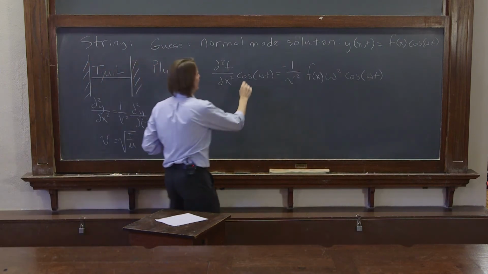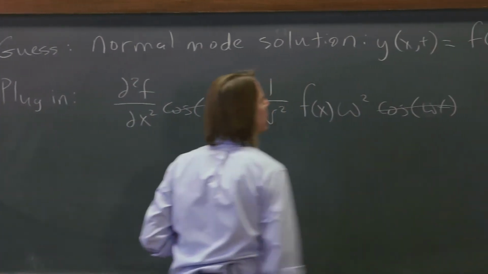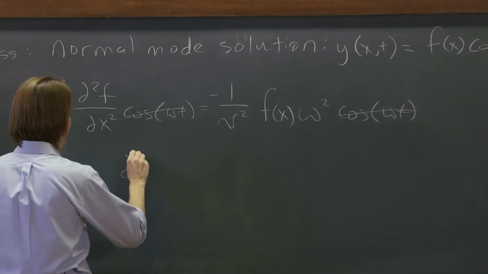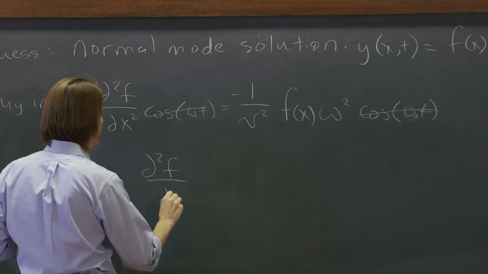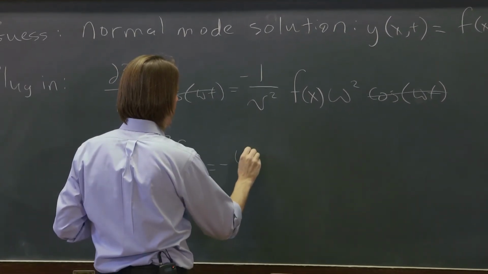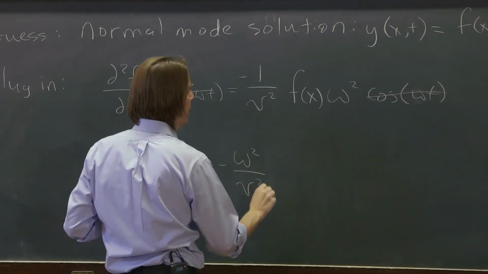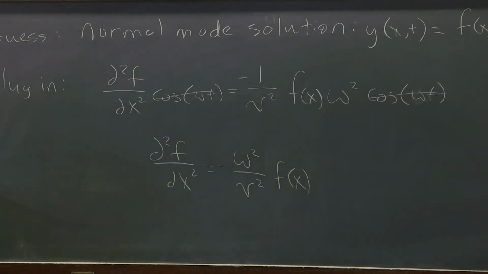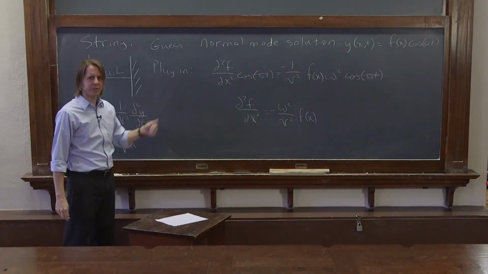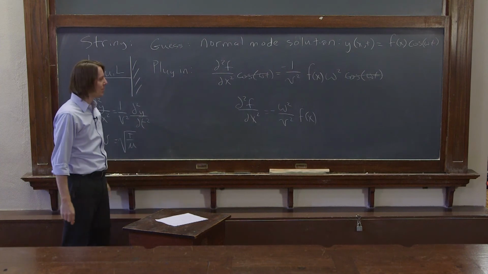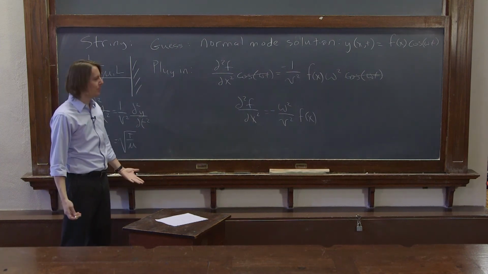Okay, so then some stuff cancels. So the cosine omega t goes away. And then we see what the equation told us. We plugged it in. The equation said that is a good guess if d²f/dx² equals minus omega squared over v squared times f of x. You say, okay, the equation says, good guess if that's true. And that looks familiar. What is that? That's two derivatives equal negative constant. Oh, that's a simple harmonic oscillator equation again, except it's with respect to space.